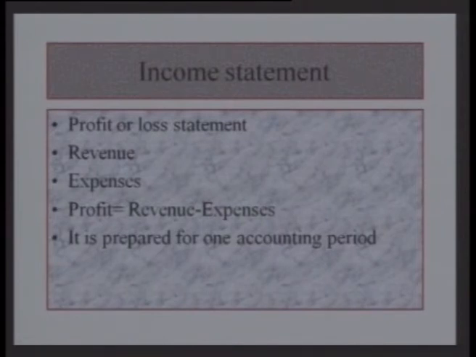It is prepared for one accounting period, as against the balance sheet which is prepared at a point of time. The whole of the year is taken as the period for which the income statement is prepared, and this shows the revenue, the expenses and the profit which is accruing to a particular firm during the whole of the financial year.